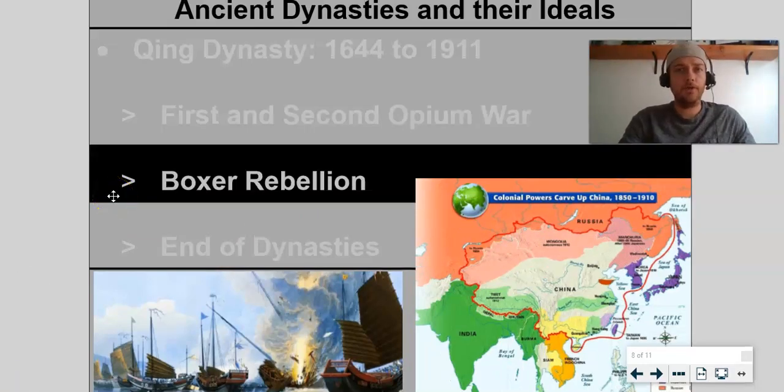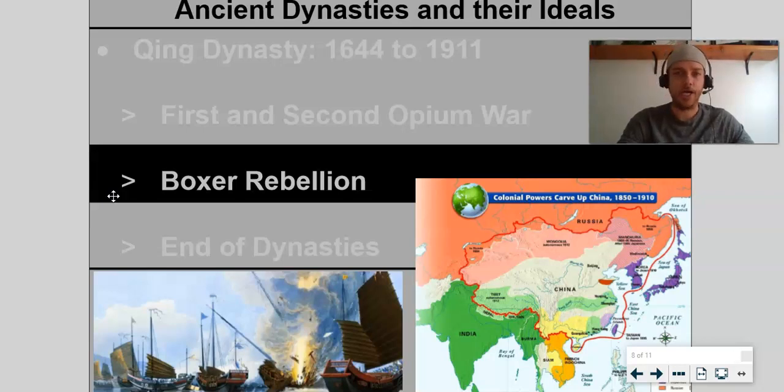Now, the Boxer Rebellion gets its name because there is this group in China that got going in the 1890s called the Righteous Harmonious Fists. They practiced martial arts, so to Westerners they looked like boxers, right? Someone from Britain, France, Russia didn't know what martial arts were, so they just called them boxers. So the actual name of the group was the Righteous Harmonious Fists. Europeans just called them boxers, so now we just know it as the Boxer Rebellion.